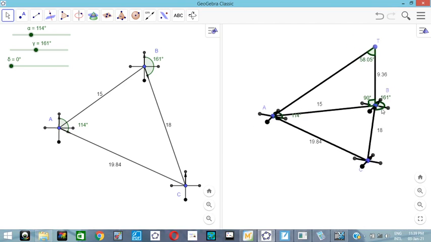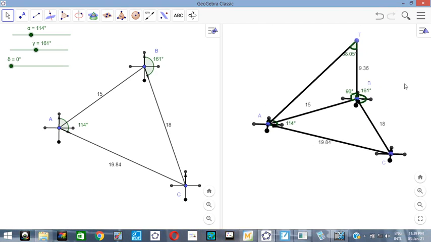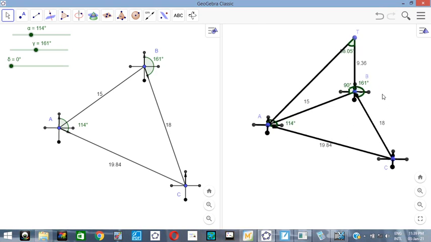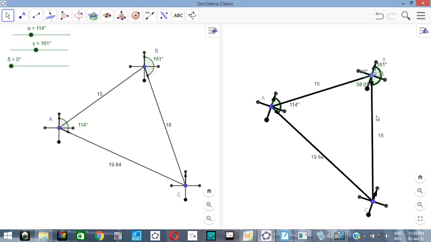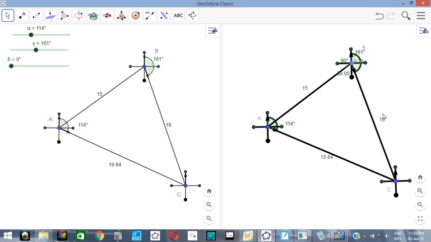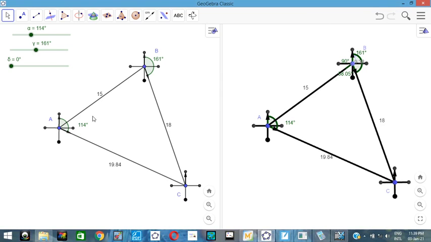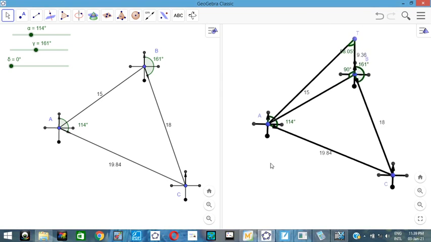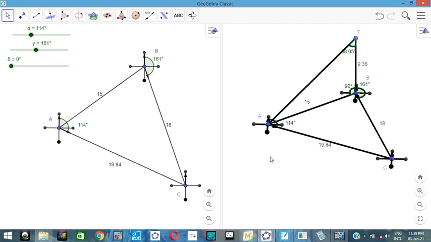The vertical pole is standing at B. You can see it at B, and the height is 9.36 or 9.37 approximately. And these are the various turnings. If you put it like this, you cannot see the pole again because it's facing you. You are looking at it from the top, and that is this view. Then when you turn it at an angle, you can see it.